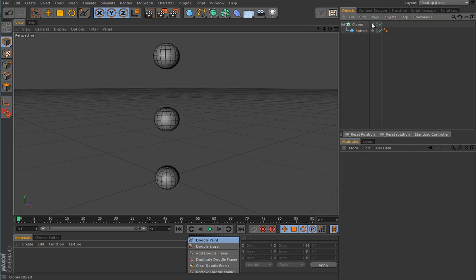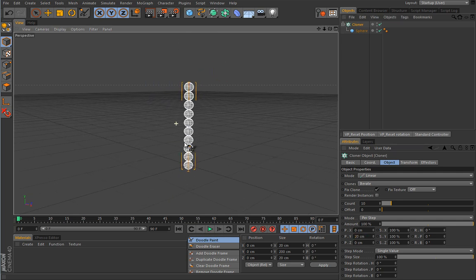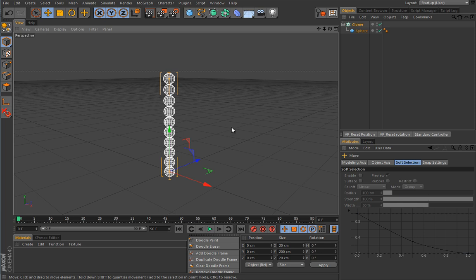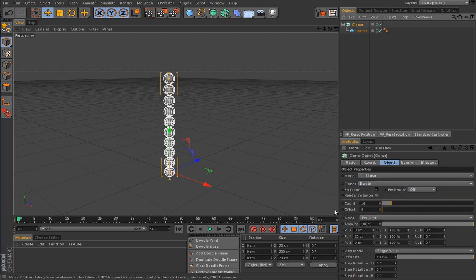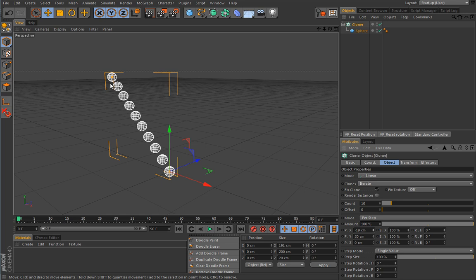I hope this is understandable. That's really basic mathematics. So if I put 20 here, my spheres will lie exactly on the top of each other. I did this simply because I believe it will be much easier to understand this mode here. So this offset will offset by exactly this amount. So all these position, scale, and rotation values here mean you can modify them on the complete set of clones. So for example, you can move them in the X also, and the changes will propagate through the clones.